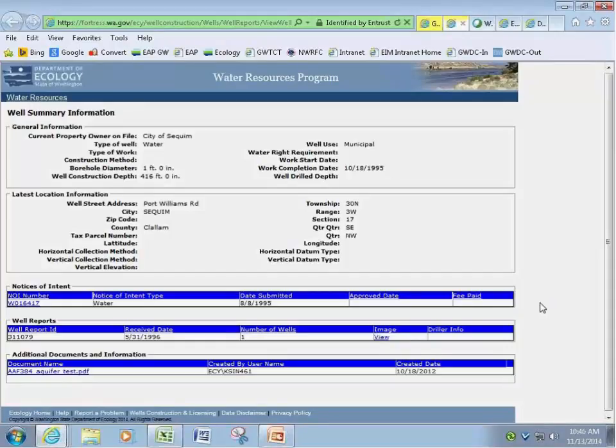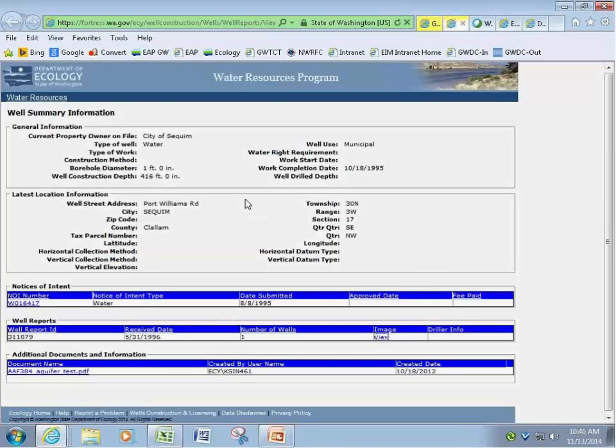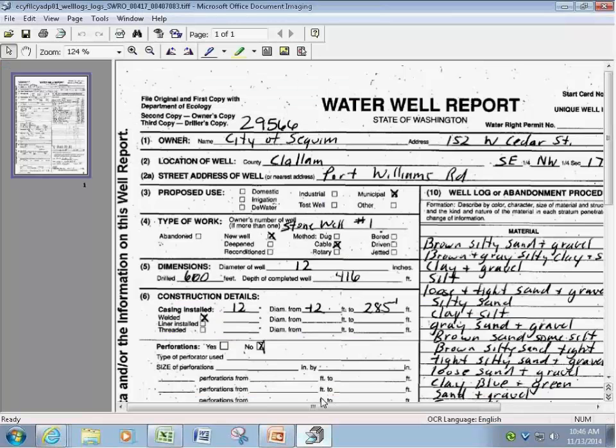For example, this Aquifer Test report publication that I opened up earlier also has been linked to the well log for the well that document is about. So we're making all these connections between things. That's really what it boils down to.